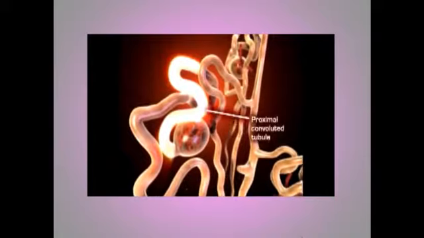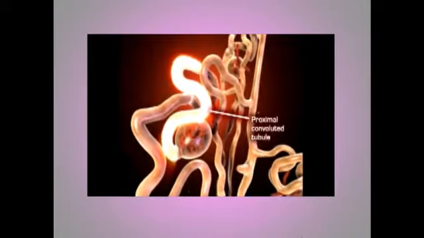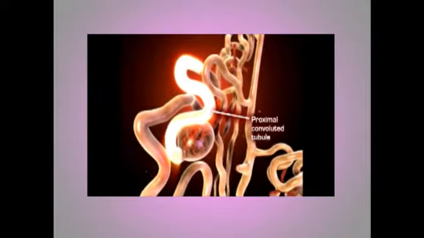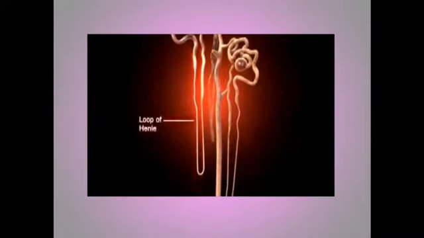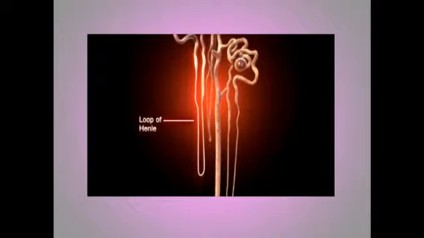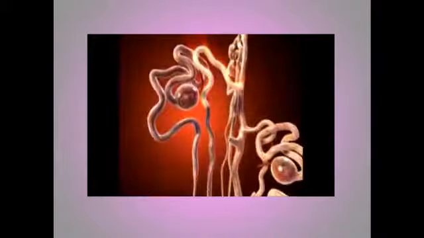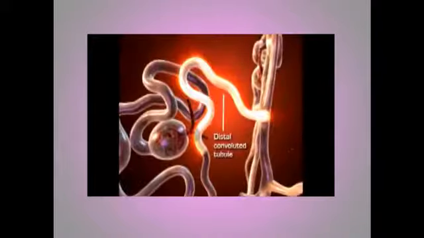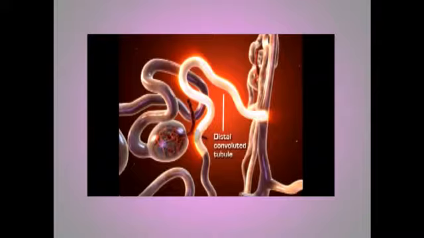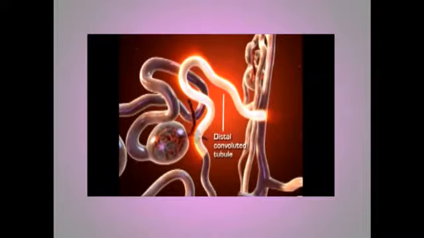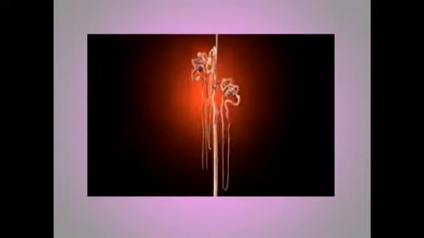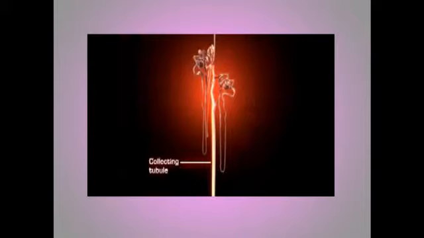A highly coiled segment called the proximal convoluted tubule, which drains Bowman's capsule and where almost complete absorption of nutritionally important substances takes place. A thin looped structure called the loop of Henle, which reabsorbs water and ions from the urine and plays a role in controlling the concentration of urine. A distal coiled portion called the distal convoluted tubule, which regulates potassium, sodium, and pH, and where further dilution of the urine takes place. And the collecting tubule, which joins with several tubules to collect the filtrate and where final sodium regulation takes place.